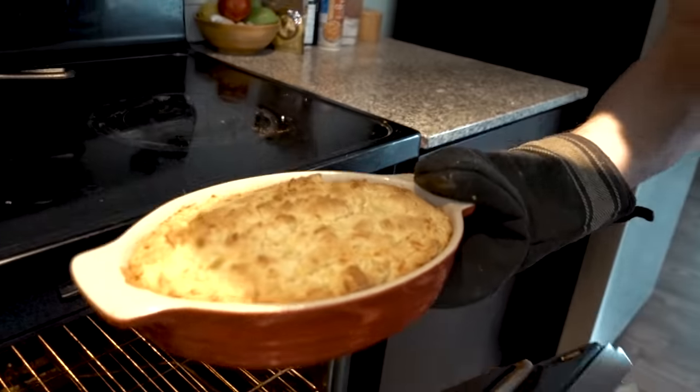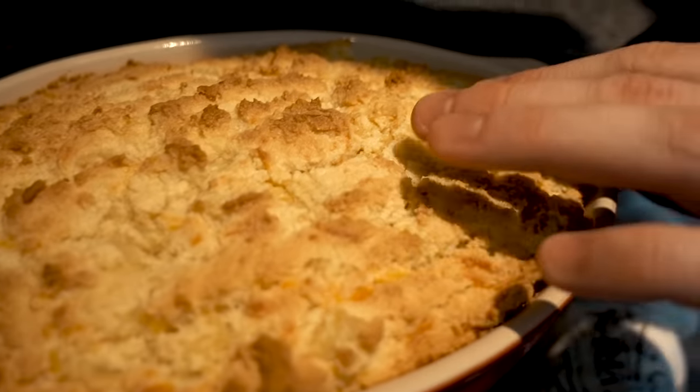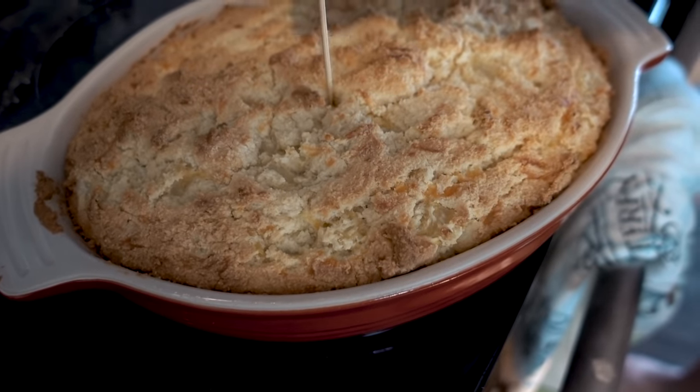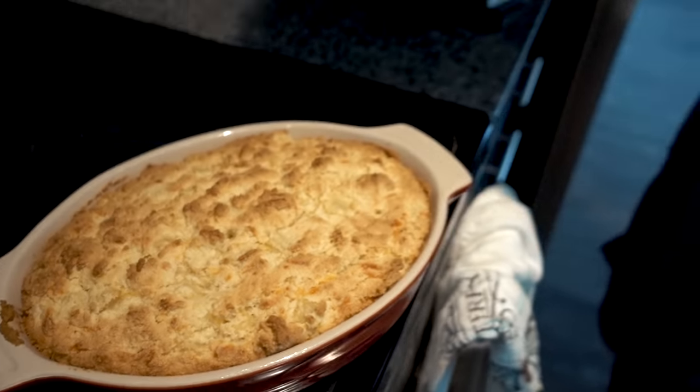It has been 40 minutes — we're taking it out. Oh yeah, that looks perfect, and it smells nice and corn-like. It feels a little undercooked, but that happens with a lot of keto baked goods. You just kind of have to let it set and then it will harden and be cooked through. We're going to let this cool a little bit, then slice, dice, and eat.